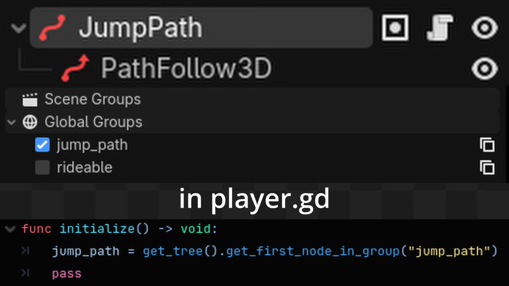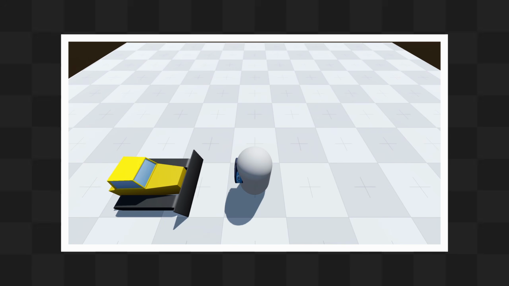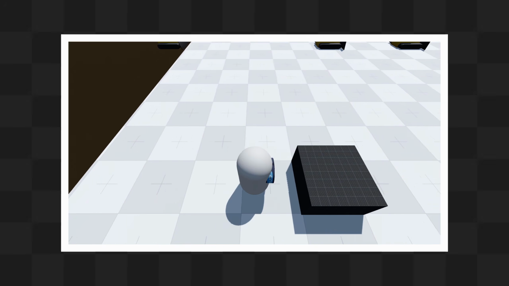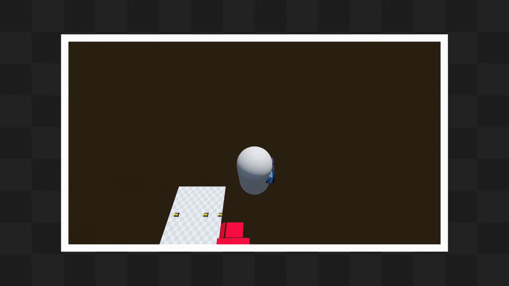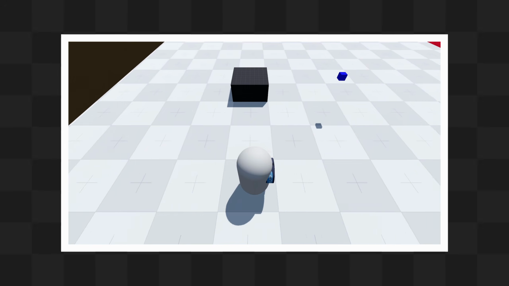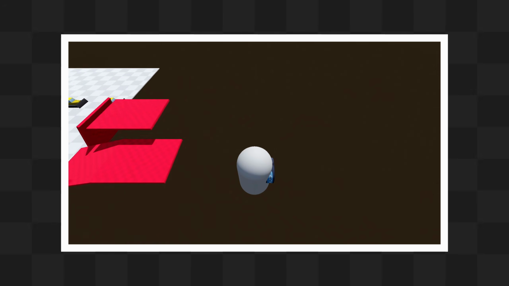And once we do that, we just assign it to a variable called jump path, and now we have a reference that we could use. The reason I did this is because if the jump path was a child of our player, once we change our player's global position as it goes along the jump path, our jump path will also move up. So it'll result in this exponential growth of our player's height. So we want to keep this as a child of the world or level that we're in, so our player's global transform is not influencing the jump path at all.